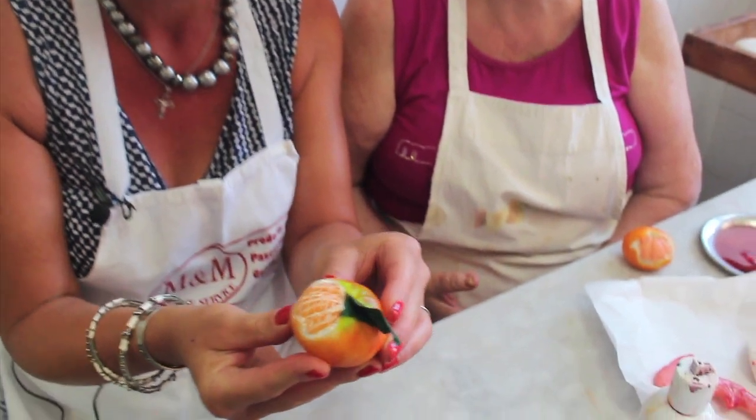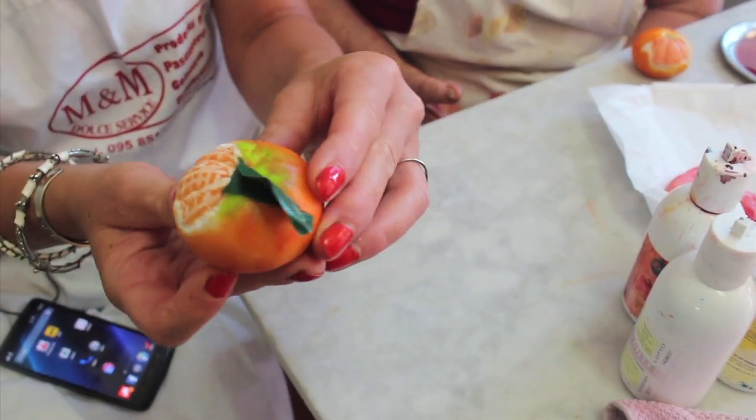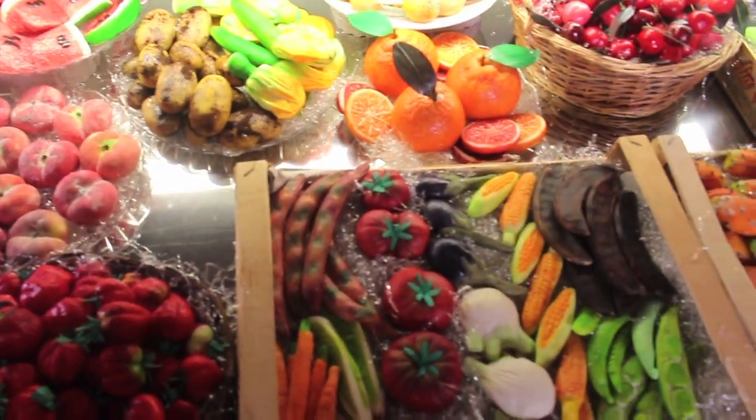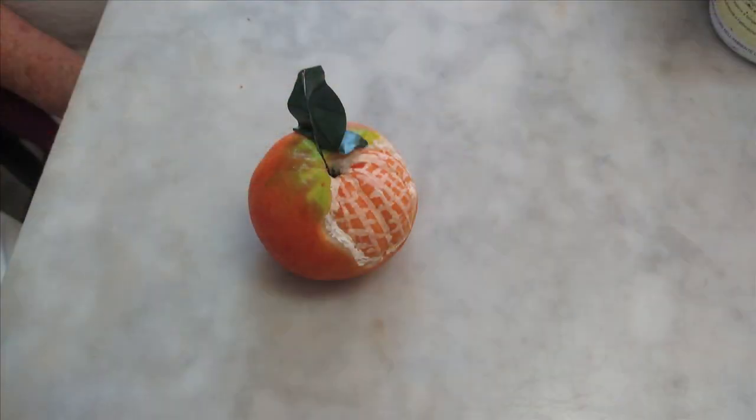Nivia here has been doing this for 50 years. She sits here. She said, this takes 45 minutes to make. Look at the intricate work on this. It's absolutely fascinating to watch her take the time and make a piece of delicious art. Originally made by the Arabs, this tasty treat is very sweet, so just one piece is usually plenty.